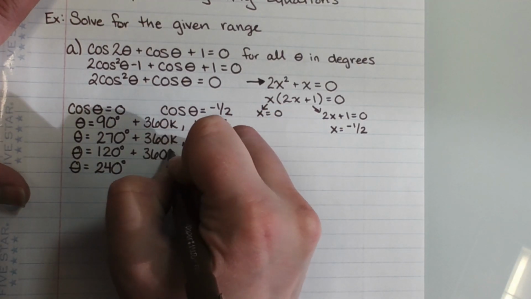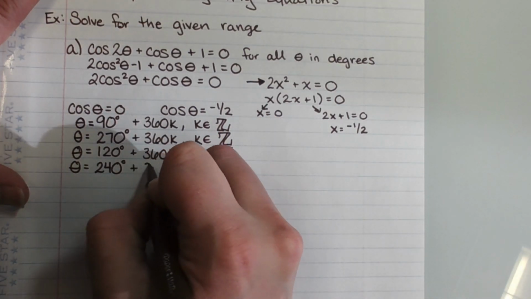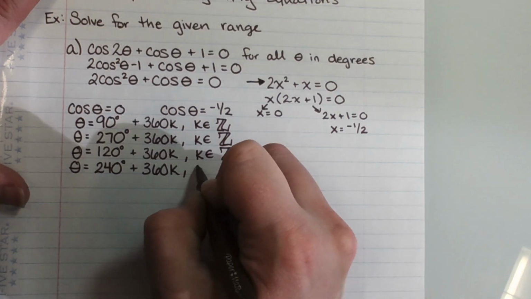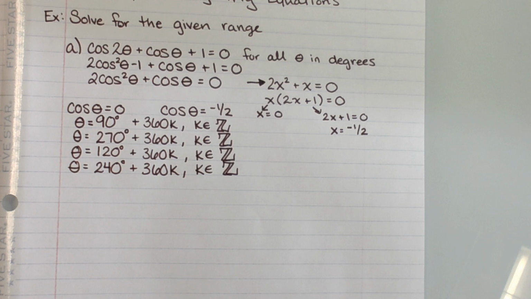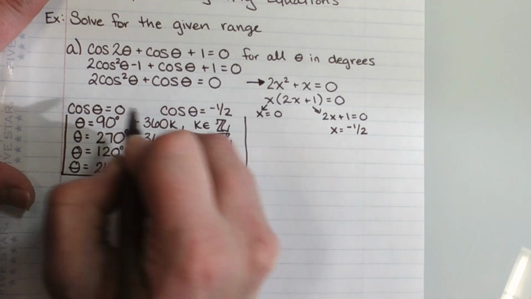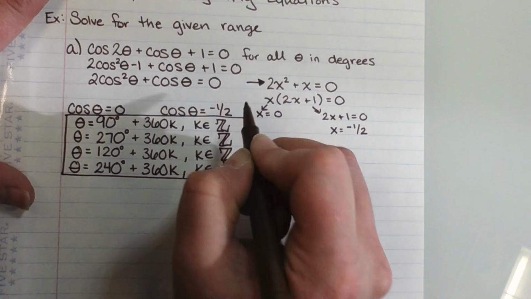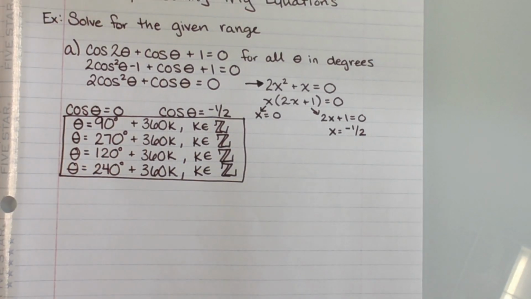This is when I could possibly simplify down. It's only in the situations where it's for all theta. In this case, could I simplify any of these down? Yes, I could simplify the 90 and the 270 into 90 plus 180k. Do you need to do that? No. If I do that, make sure I do not forget that these two still are technically answers. They just don't simplify down.